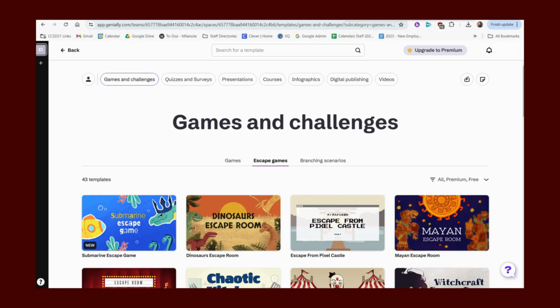Students love these. These feel like virtual breakout rooms. So students are incentivized to complete the different activities, and then you can have them spell out an escape word or earn some sort of virtual certificate when they're done. Again, we use the free version, so you are limited in the types of templates you can choose, but there's still quite a bit to choose from all of these free options.